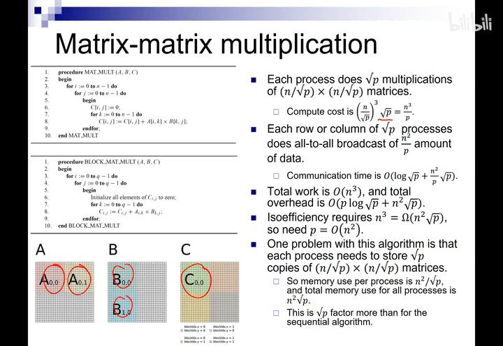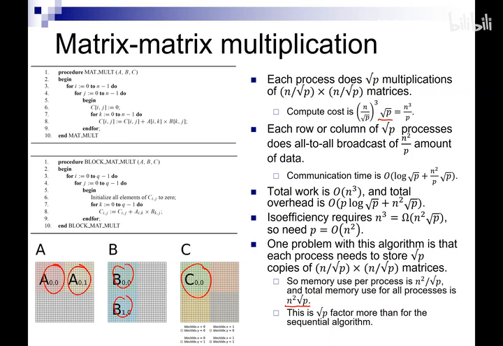So therefore, the total amount of memory that each process uses is going to be n squared times root p. I'm sorry, it's going to be n squared divided by p times root p, so it's going to be n squared divided by root p. And so the total storage that all the processes use is going to be this thing times p, which is n squared times root p. So the total amount of storage is actually a factor of root p more than the minimal storage that you can use.